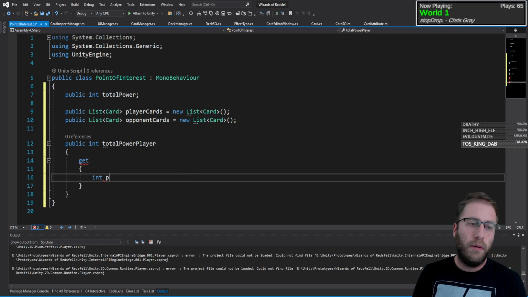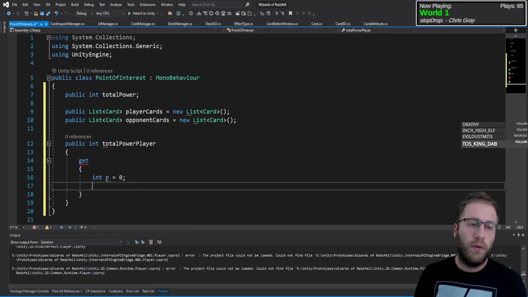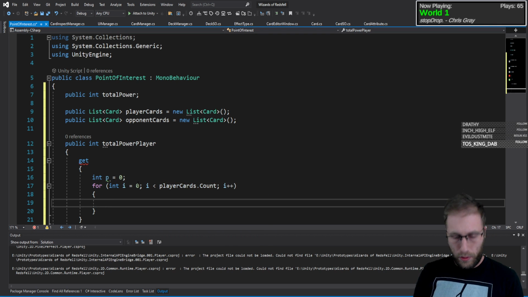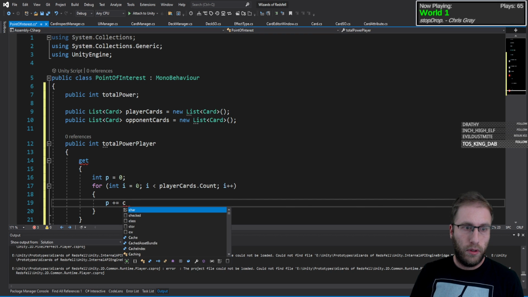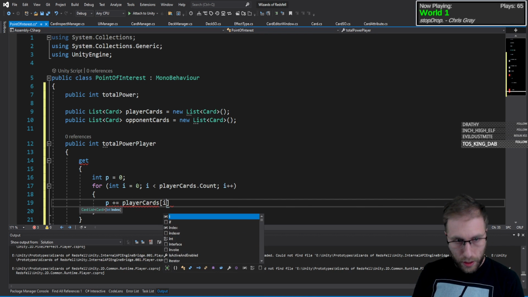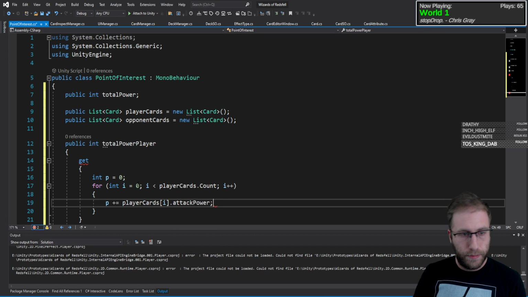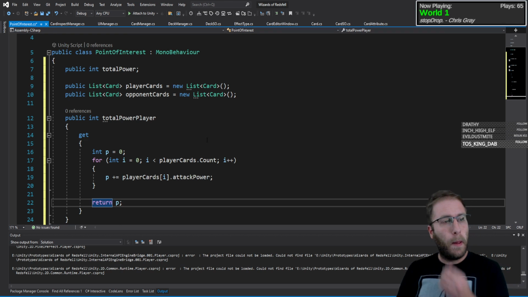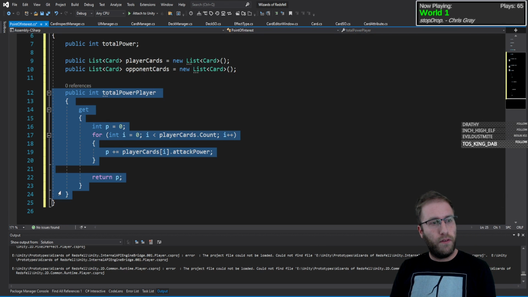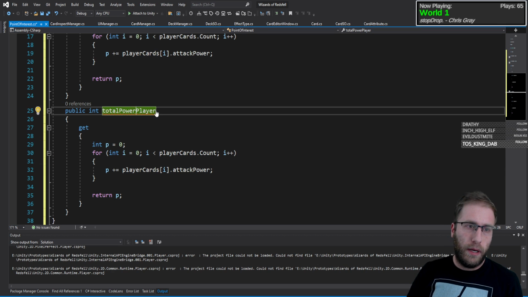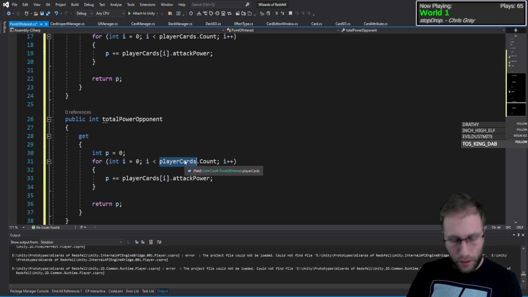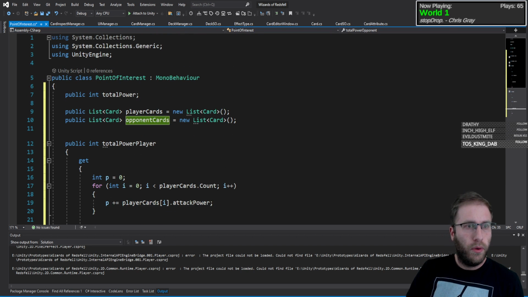So int p is 0. For loop for player cards dot count. P plus equals player cards i dot attack value. Okay. Return. Do the same thing for opponents. Power opponent. Right. P opponent cards attack power. Return P. Okay.